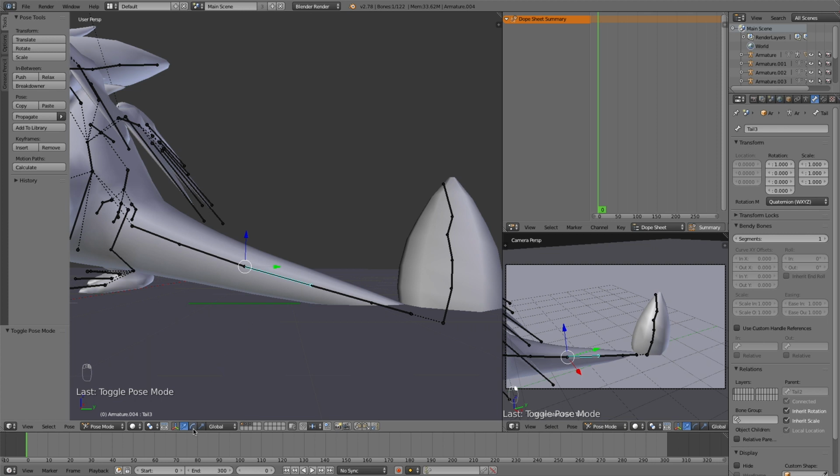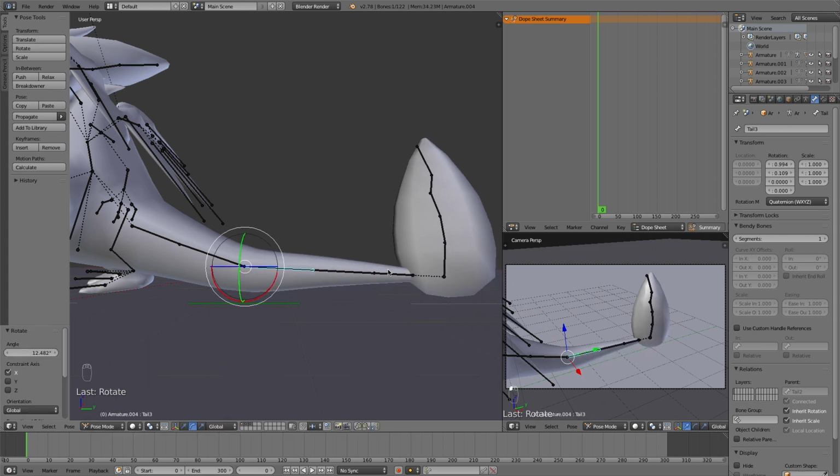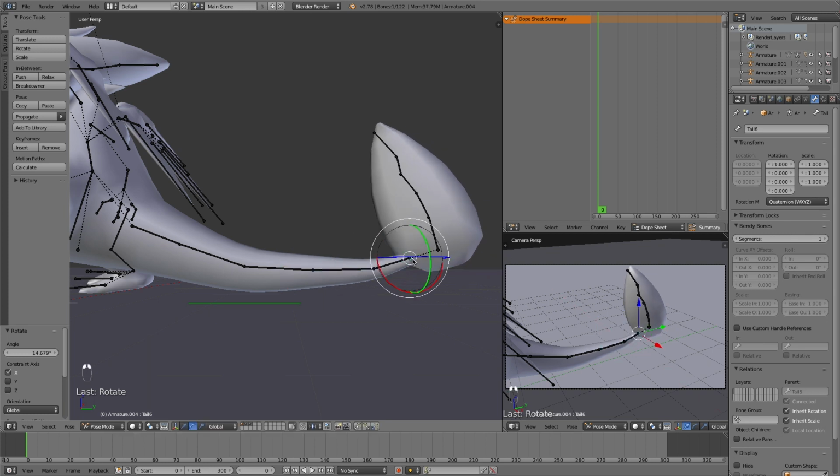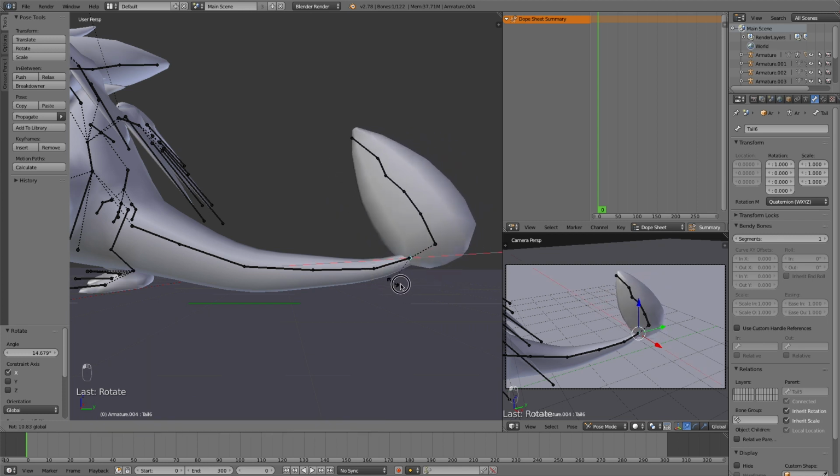We don't have to mess around with the vertex groups for this method. By re-adding the 6th tailbone and giving it the exact same name as the vertex group, Blender will automatically reassign the vertices to the new bone, which allows them to travel with the rest of the tail. The main difference between this one and the last one is that we can rotate our new bone to give us a little bit more control.